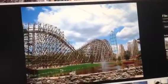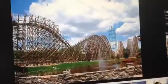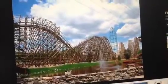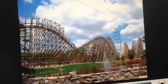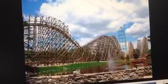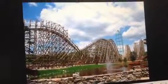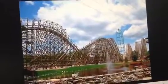Next is the height. 181 feet, I think this is. For one roller coaster, this height's pretty good. Even for roller coasters in general, it's an alright height, but for a one roller coaster, this is pretty damn good. So I'm gonna give El Toro a 6.5. But in the one roller coaster spectrum, this would be like an 8. But for roller coasters in general, comparing it to 456 feet King Ka, it's getting a 6.5. Not bad.